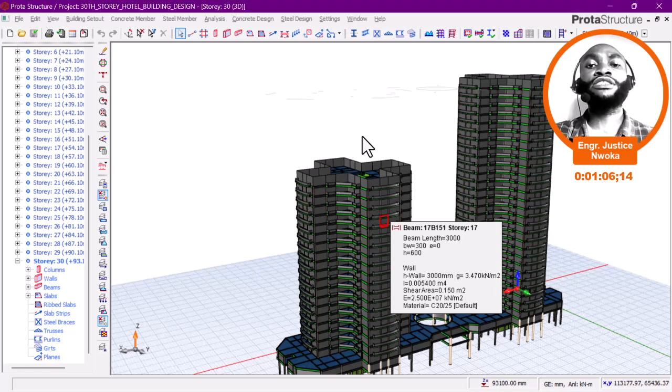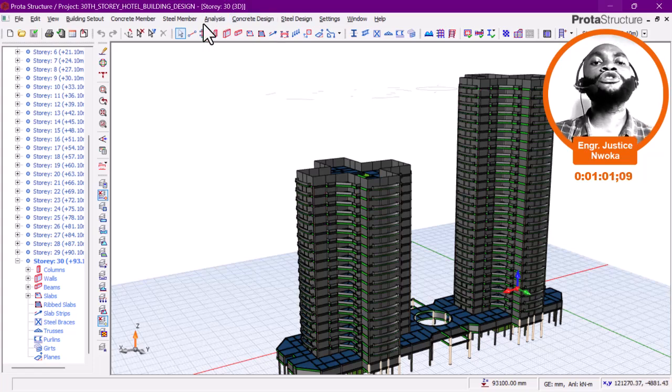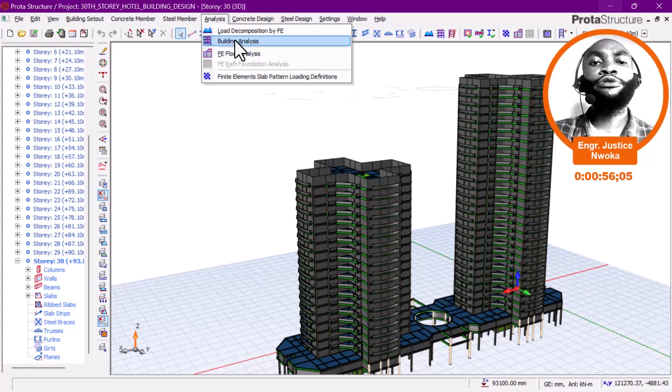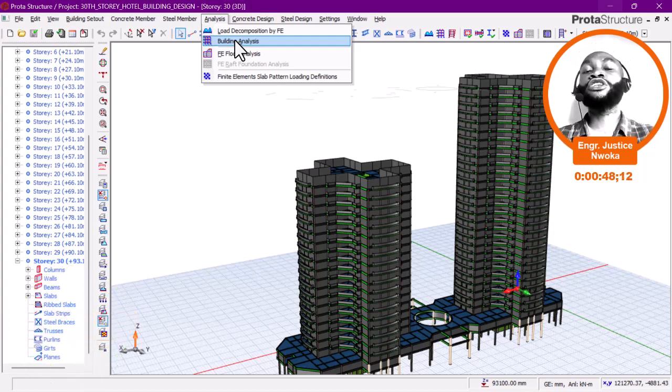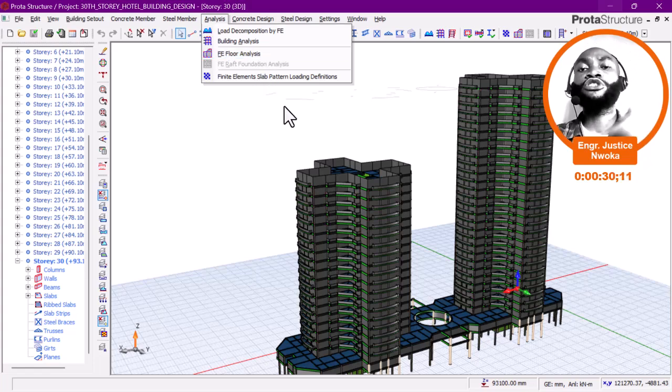Yeah, I think it is done saving, so I used that just to finish up the saving of this building. So then we will now walk on to this place here, and then click on building analysis. And on this place, I'll have to use two methods here. I'll use the FE floor analysis, which we are going to use with load chase down. But before then, it is advisable to perform your building analysis first before you move on to the finite element method of analysis. Okay, that's fine. So I'm going to show you these two methods on our next video. Okay, so stay tuned and all that.